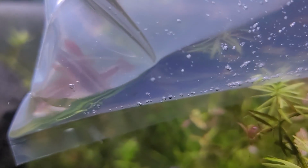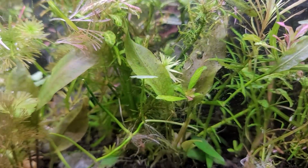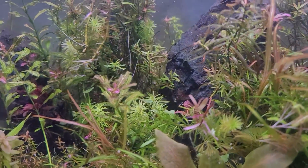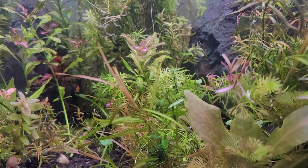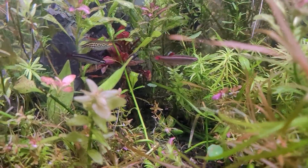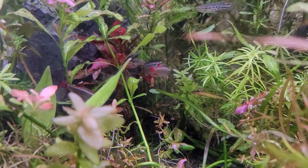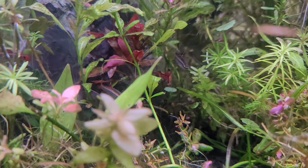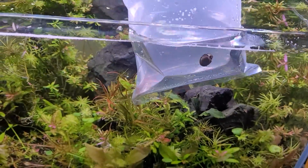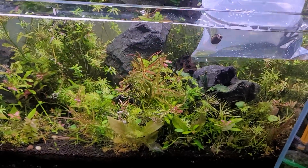But these are great fish in that they can take temperatures down to, say, 62, 65 degrees, no problem. They'll be fine. So this tank, which has no heater and just hangs out in the room, will go well. And these guys are fully mature. There's two males and a female. So I tried to get a couple females in this gathering. And we're going to cut them loose in 1 second here and then release them.